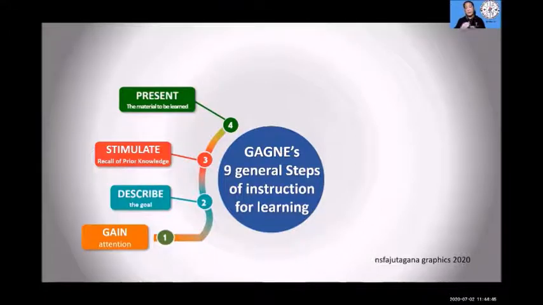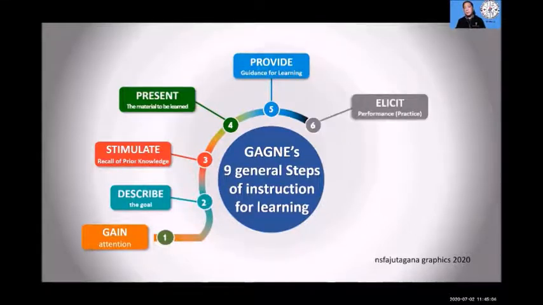Honorable Cueto presented that ladder earlier in his presentation on the learning management system on the online side. But see here, you have to present, and then you make sure that you provide guidance for learning, elicit performance and practice. Well, we're saying, what if it's a person, what is clinical skills? Well, you can actually make them practice. They can watch video. They can send you their own video of how they perform it. And you can actually do online critiquing.